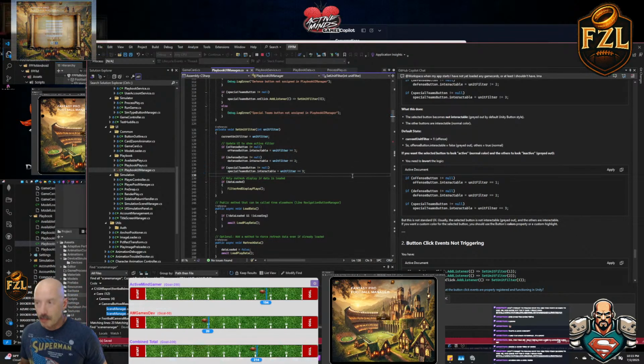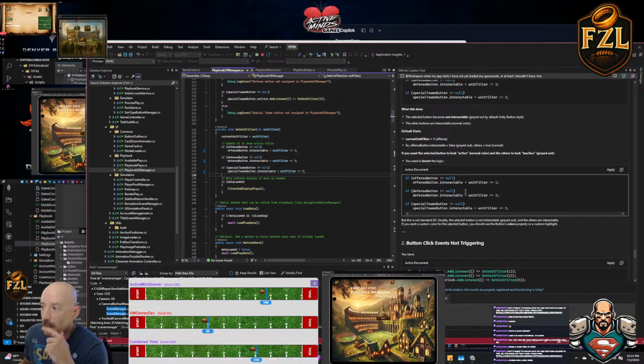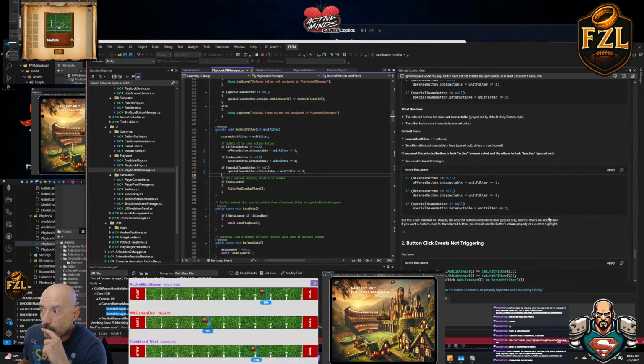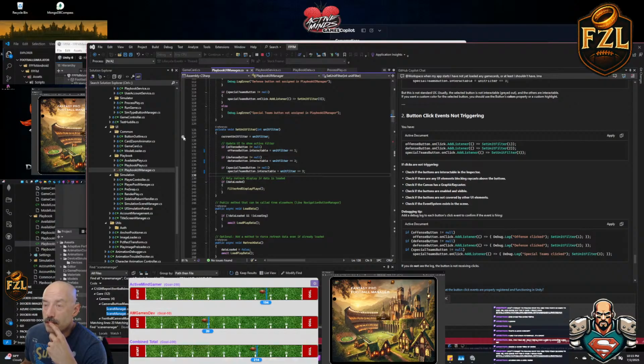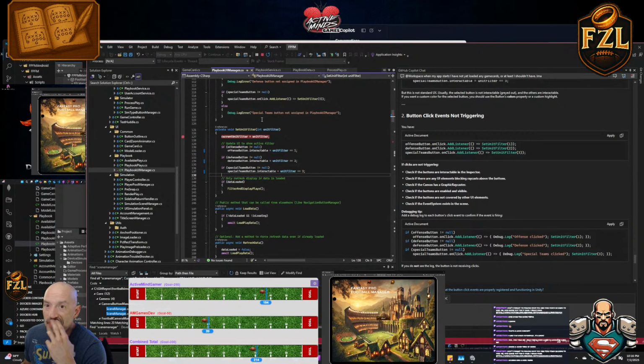All right, good. And now you have set unit filter. If clicks are not triggering, check if the buttons are interactable in the inspector. Check if there are any UI elements blocking raycasts above the buttons.